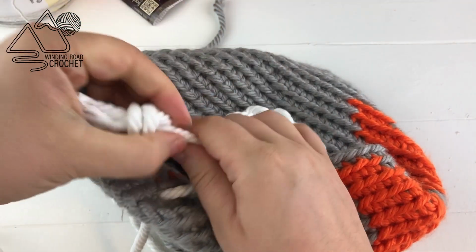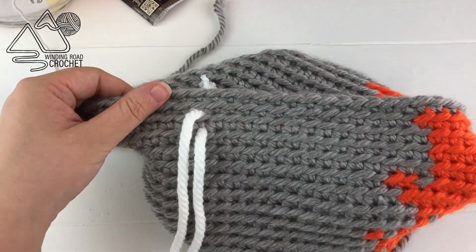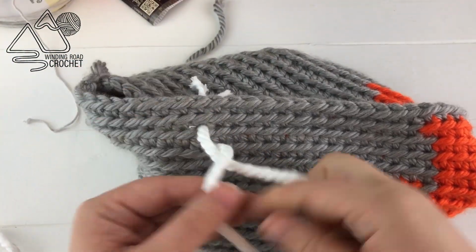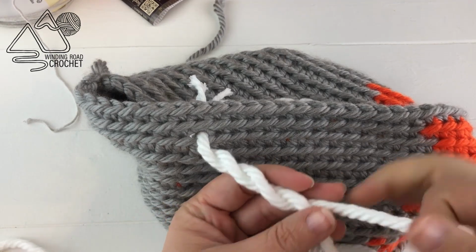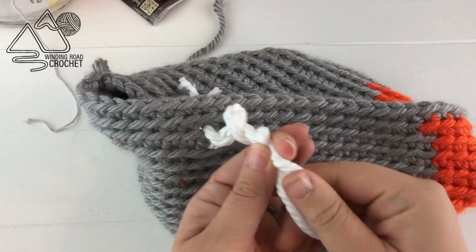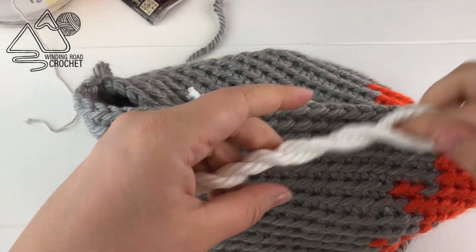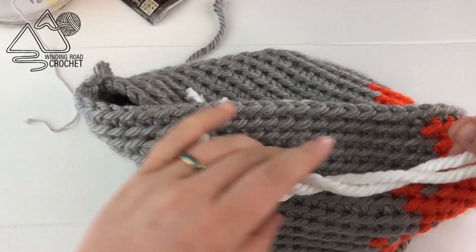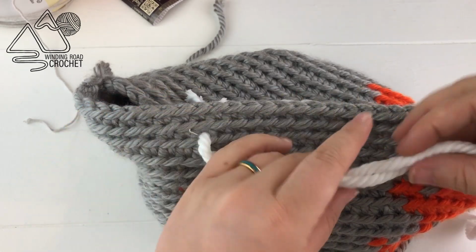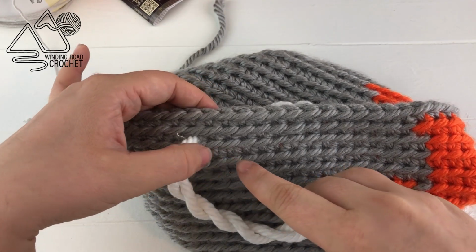This is also going to keep your rope from pulling through the basket. If you were just doing one piece of rope, it could have possibly pulled through the stitches if you were carrying anything too heavy. So now I'm going to take these two pieces and I'm just going to lightly twist them together. Be careful about twisting them too much because they will kind of twist up on each other. So you just want to kind of experiment with how many twists you have. You want it lightly twisted together so that it's going to drape neatly.